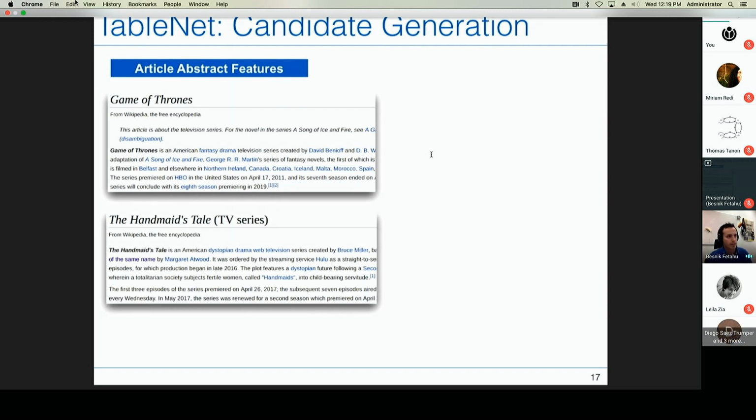Therefore, the first entry point to check for this consistency is to look at the article abstracts. You have two articles here, for example, Game of Thrones and The Handmaid's Tale. You see that both are TV series, and there should be some kind of lexical cues that give away that these two articles are talking about the same type of information, namely TV series, right?